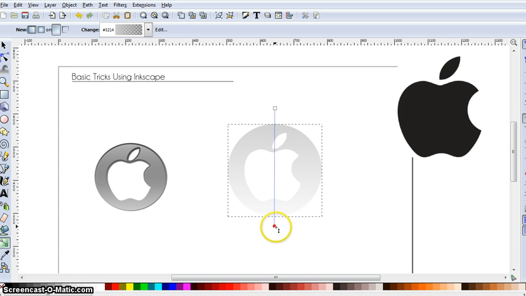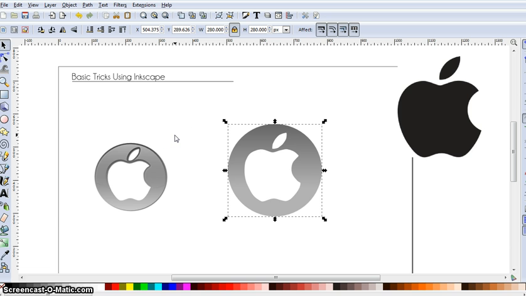Now if I select the circle to make it go blue and choose a light grey, and then drag the square, making sure the square's blue this time by clicking on it, and select a slightly darker grey, that will now add a gradient. I can move the gradient up and down to add the gradient at any point I want. And I'm just going to bring that square a little bit closer to the edge, and then I've got my gradient through it. Now to get the gel, I'm going to right click and duplicate, and then I'm going to hold down Control and press 9 on the keyboard, and that's going to inset the shape twice.